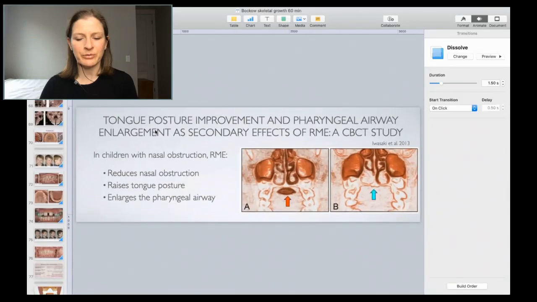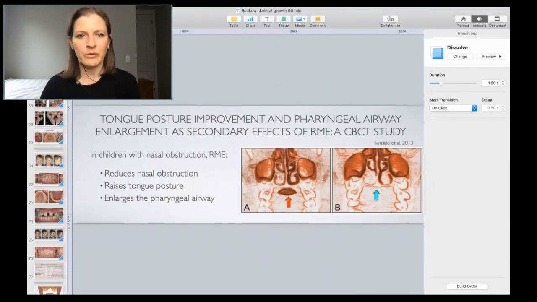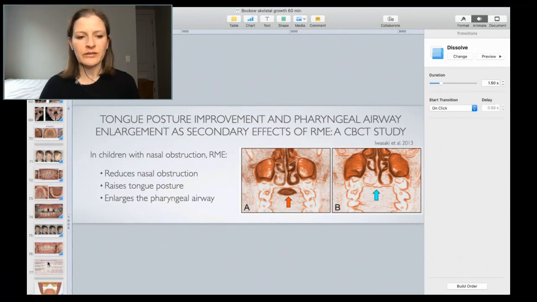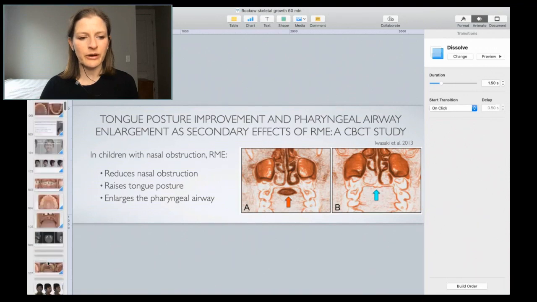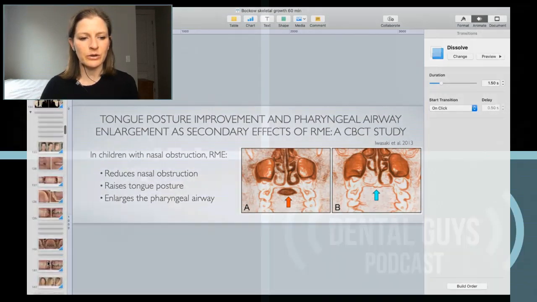So I can show you, I know we're sharing slides here. I've got another slide pulled up because I know we wanted to try to pull some stuff from the literature. So this paper, a 2013 paper, all they did was expansion and they saw autocorrection of the tongue posture. And by doing that, it opens up the pharyngeal airway space because the tongue comes up and forward. And I can show you other cases. I want to show you a case where adenoids shrunk just from doing the expansion alone. Bear with me here while I scroll to the end of the presentation.